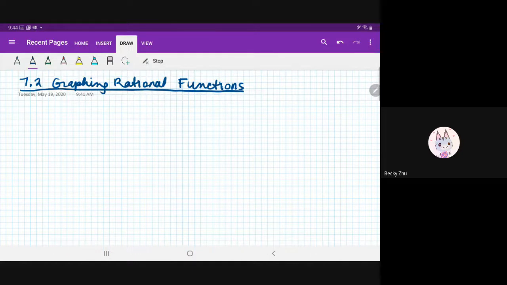Okay, so what we have is an equation like this, y equals 1 over x. And we haven't graphed it before. So we want to graph it. So we have to think of some values to substitute in. Okay, so if we don't know what values to substitute in, or if we don't know what a graph looks like, what are our normal ones to substitute in? What are our normal numbers to substitute in?